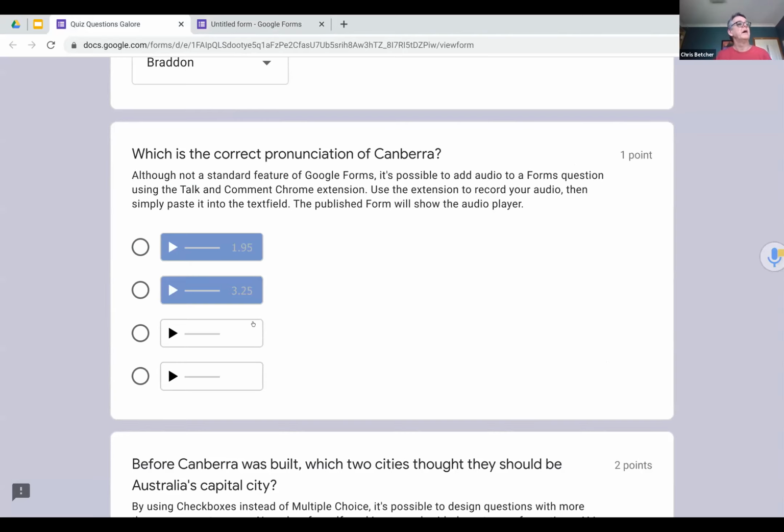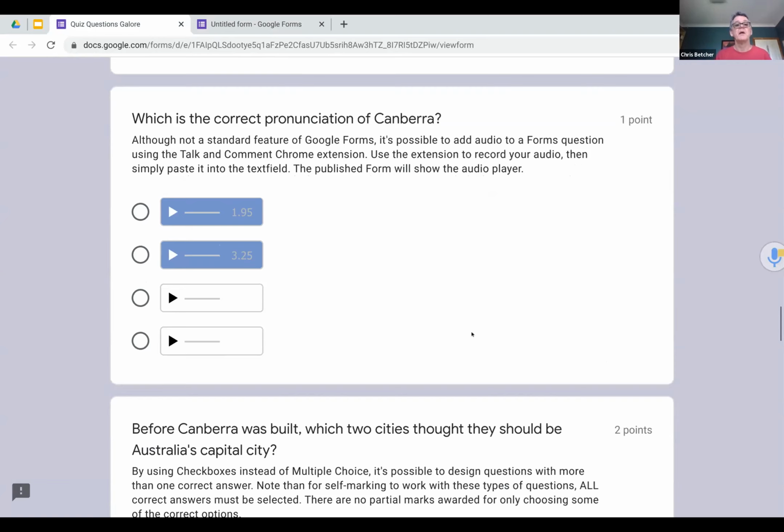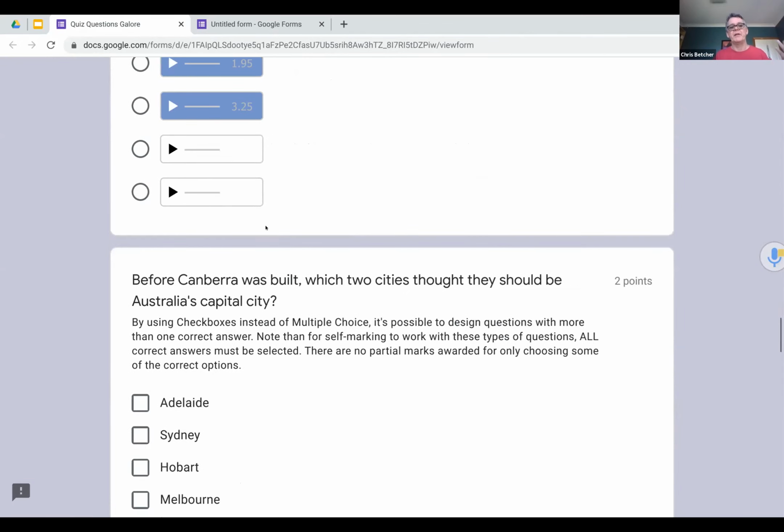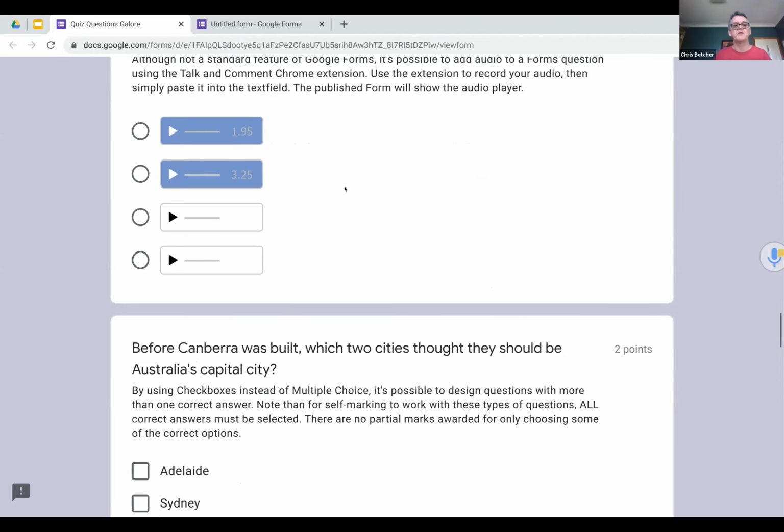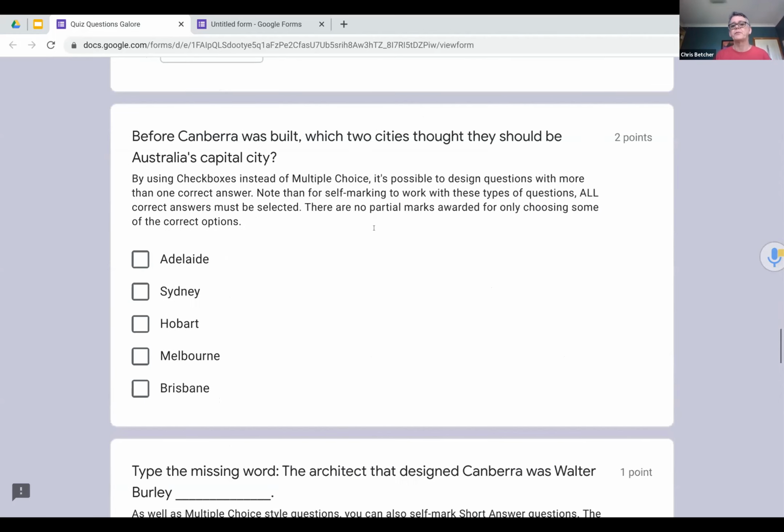Okay. Can it read the question to the student? Well, it can't read the question because it's not actually a text-to-speech thing. But what you can do is type the question, and then make a recording of yourself reading the question and just put it next to it, so you can have both. I hope that answers that question. So yeah, I really like that. It's got some wonderful possibilities there for playing sound clips or sound effects or pronunciations, whatever.